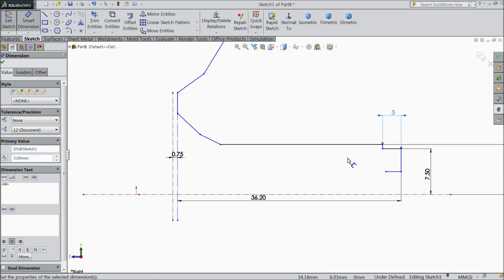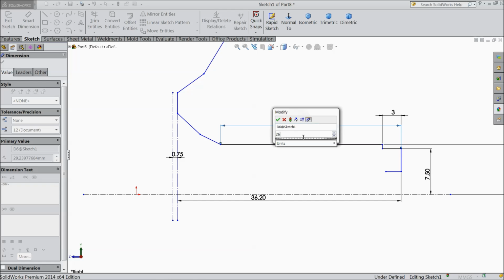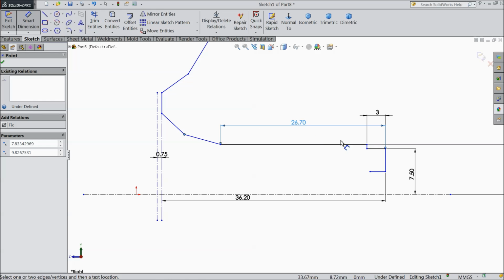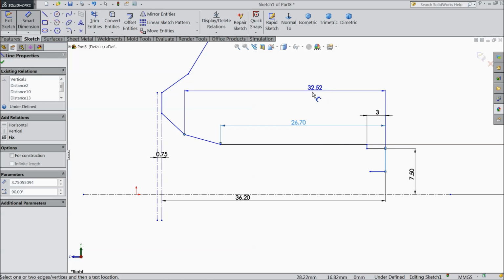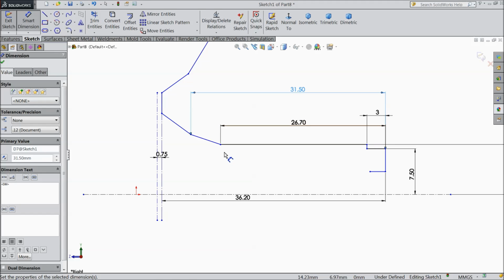That's it. And the distance from here to this point 26.7 mm, and the distance from this point 31.5 mm.